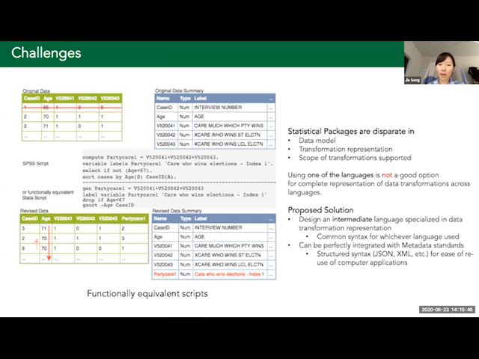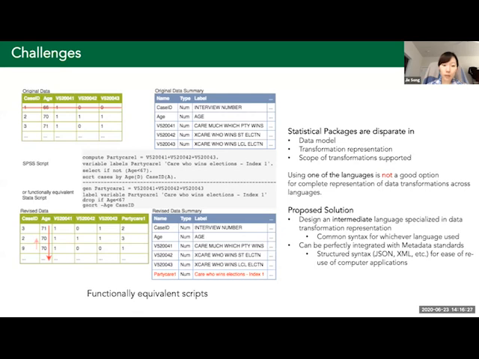On the left-hand side, we have an example of how they differ. First, we have the original data and the original metadata, just a snapshot of the data summary. Then we have two transformation scripts that do the same transformation. The first is SPSS, the second is Stata. We can see that they first compute a new variable based on some computation, and then they create a label for the variable. The third step is a filtering, and the fourth is a sort of the cases.